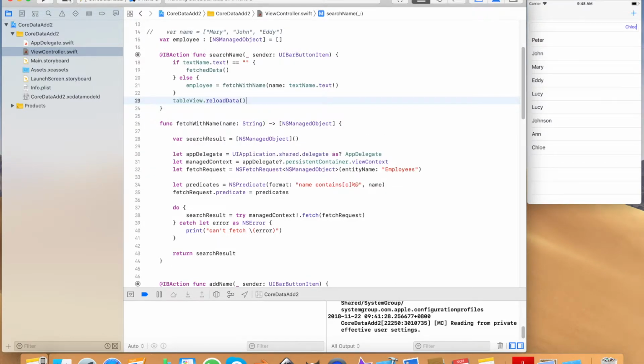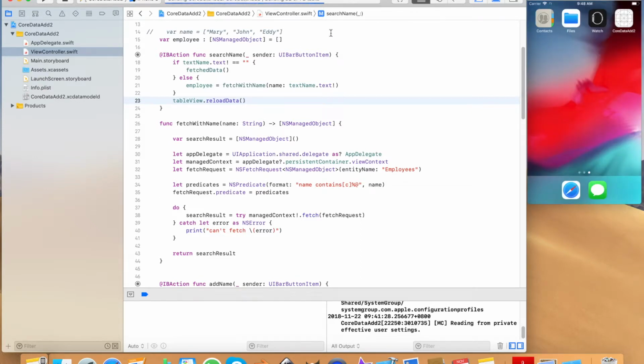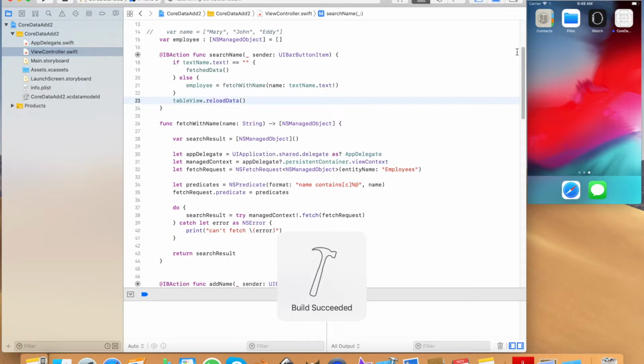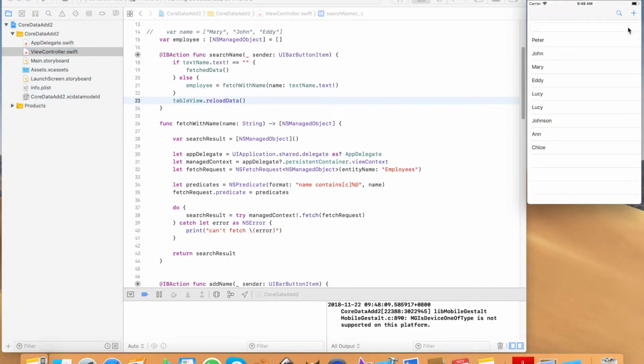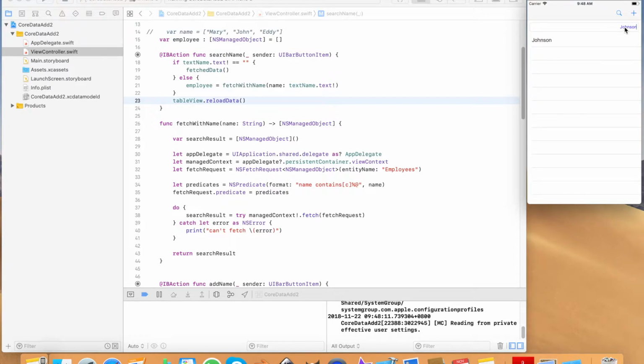So let's see if it works or not. Let's run the app again. So you can see here, let's say I want to search Johnson. So the Johnson will show here. If I want to search, let's say, all the names with the character A, it will be Mary Ann.